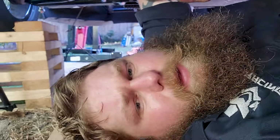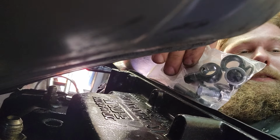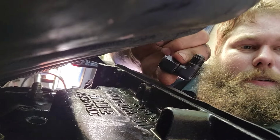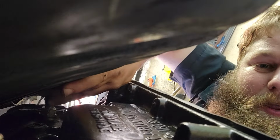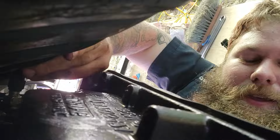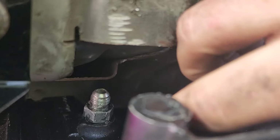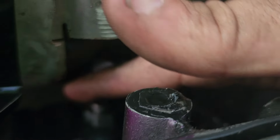I forgot to put the dipstick tube on before installing the transmission, so I'm probably gonna have to fight that and get it in. Shout out to Emilio for mentioning in a comment, try out the banjo fitting style hookups, because let me show y'all something. These are the tight 90s I was talking about in 6AN, because these are 6AN lines. So I might be able to actually get that one on, right? Maybe, kind of hard. Let me show y'all. It barely fits up on there. It would be an issue. After tightening it down, it might be better, and we might still try and use that.